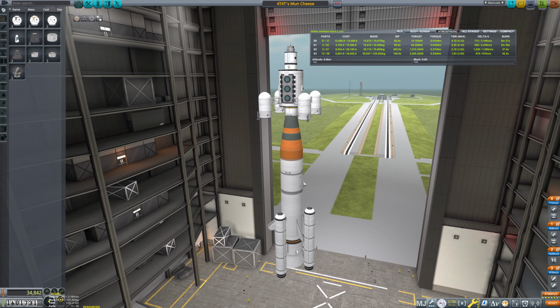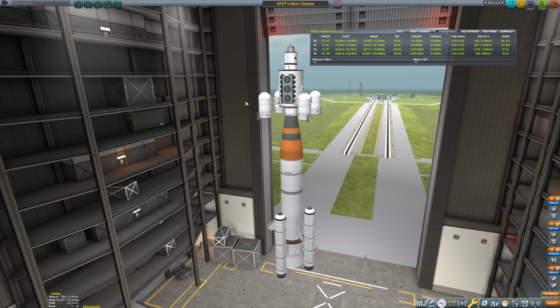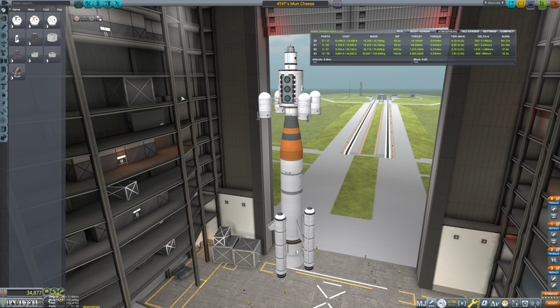This is going to be a little bit of an interesting ascent since we can't control our throttling with SRBs. Once we press the go button, they burn until they're gone. That's just the way they work. So we're going to bring Sonli here, and we are, I think, otherwise good to go.